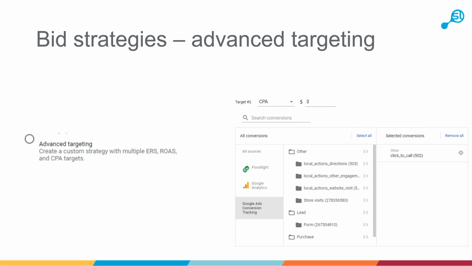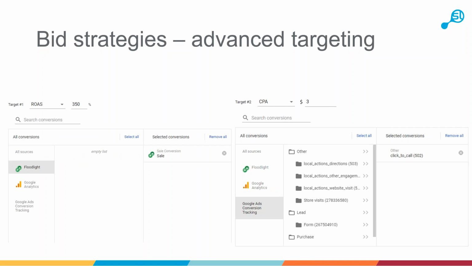Here, you can see a target CPA strategy for a click to call option. And then you can see a target ROAS bid strategy for a sale. In this strategy, you've got two types of conversions, a ROAS conversion, so a sale, and a CPA conversion, or a call, both being combined into one bid strategy, which is through advanced targeting.